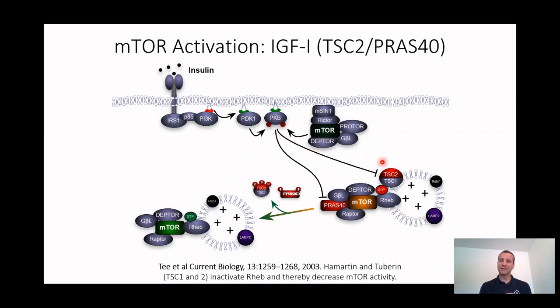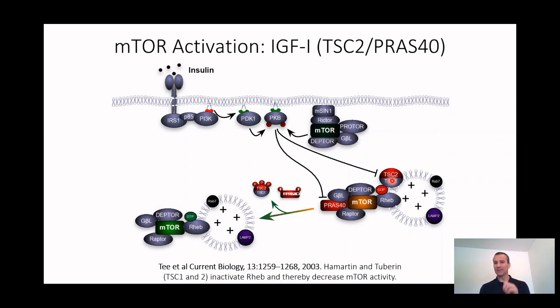One of the proteins that it inhibits is this protein complex called TSC, or the tuberous sclerosis complex. It's TSC1 and 2, a dimer of two different proteins. You can call it hamartin and tuberin, but it's normally called TSC1 and 2. And what TSC2 is, it's an inhibitor of mTOR complex 1. It's a GAP protein.